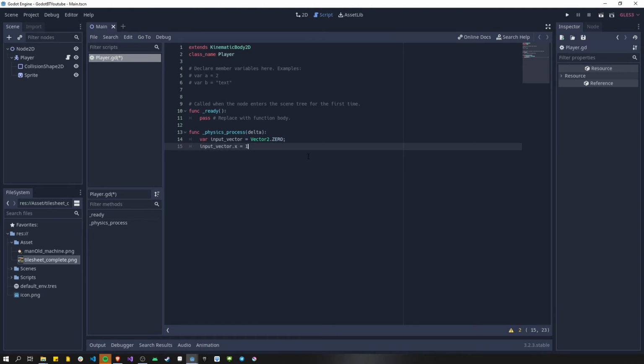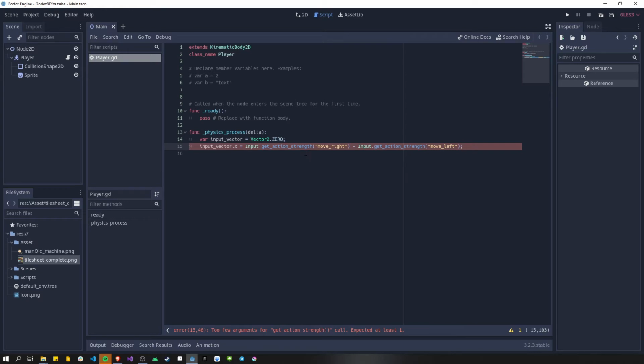That should be Input.get_action_strength. And you can see that Godot is really nice. It already provides us with the list of the actions that we have. So for our x-axis, we're going to be using move right minus Input.get_action_strength move left.